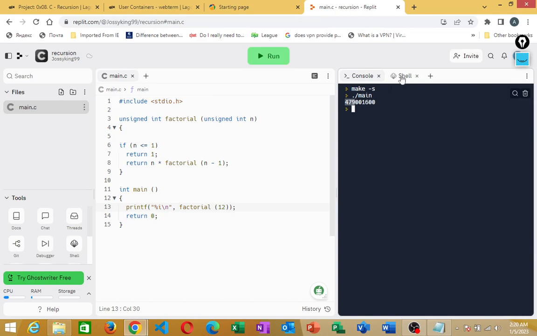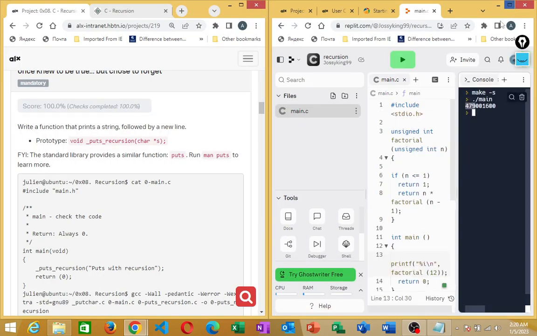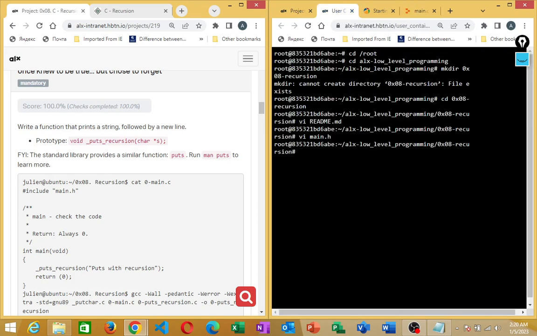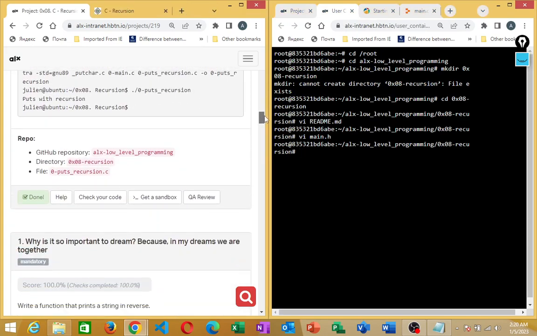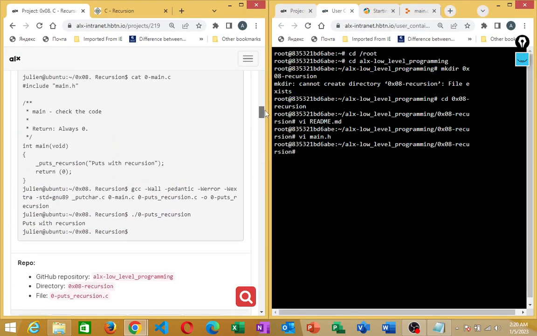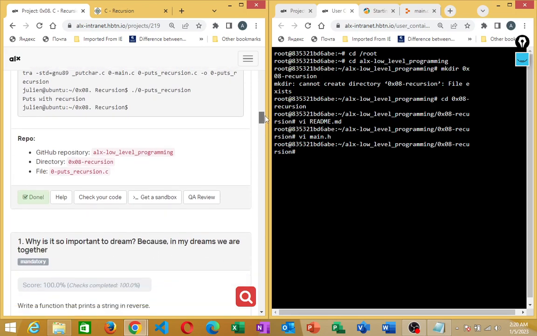I just needed to test this out so that you understand how it works, so that when we start solving the tasks, because it will be quite fast, you'll not be confused. So I'll restore this down and we move on with solving the project tasks. Since you've created main.h and the readme file, the next step is to start solving the tasks.